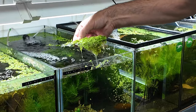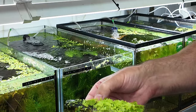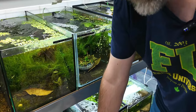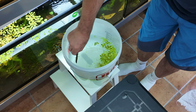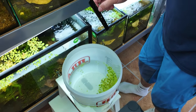Let's get this out here, like so. And then it's going to go into our little container down here. And let's see, can you guys see any shrimp coming off? I don't see anything. Nothing at all. But it's a good practice to do this.